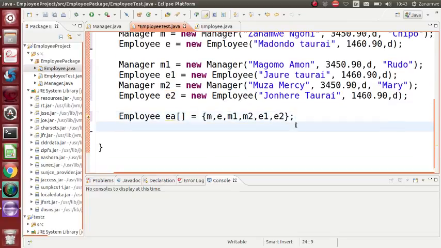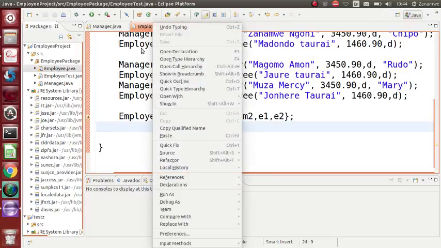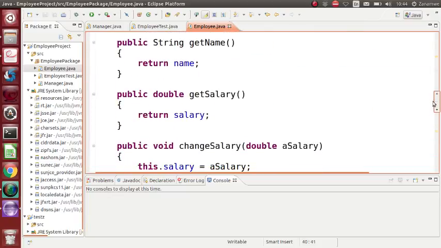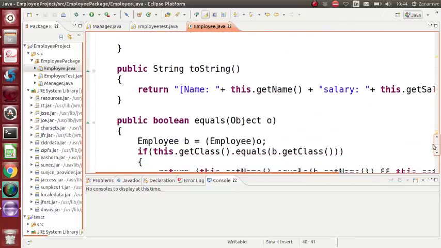Right. After this, I can actually use the advanced for each to iterate over the collection, fetching one object at a time, and then you can apply whatever methods that you have. It could have been better if we had defined a print method, so that as we are fetching the elements in our collection, we can just print. So I can quickly provide a print method in both classes. Right, let me go to employee.